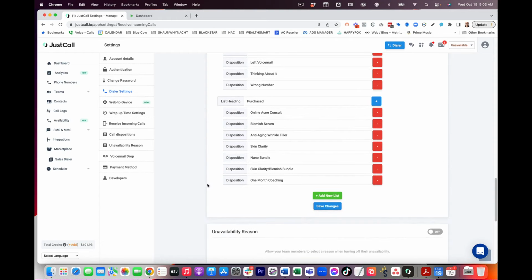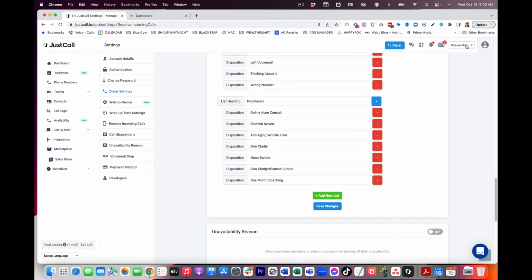Now, you may be seeing some things on my screen or some options on my screen that you don't have. That is because I'm the account owner in here at this time. Once we have you guys up and running, we'll be switching my account to Brittany's account as the account owner, and then I'll be deleting my account because I'm no longer needed.